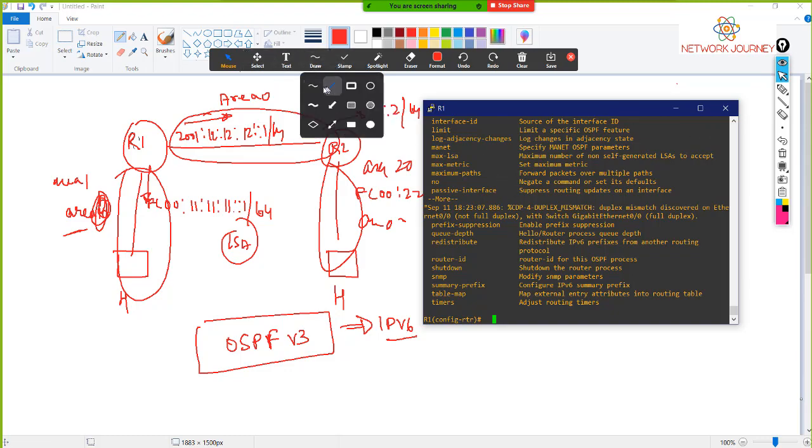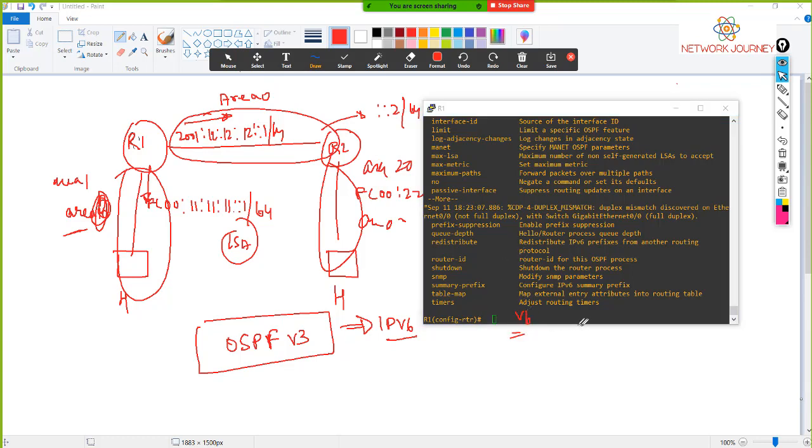So let me tell you, in the case of version 6, we don't have the global way of configuring OSPF. You need to go to the interface level and only then can you configure OSPF.